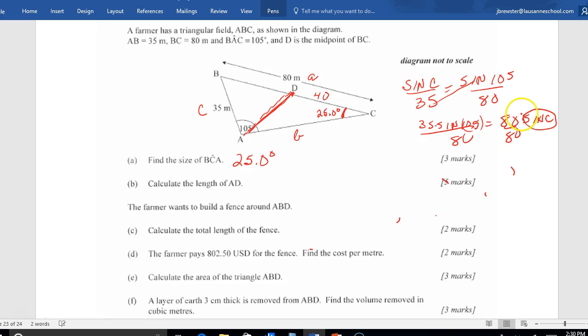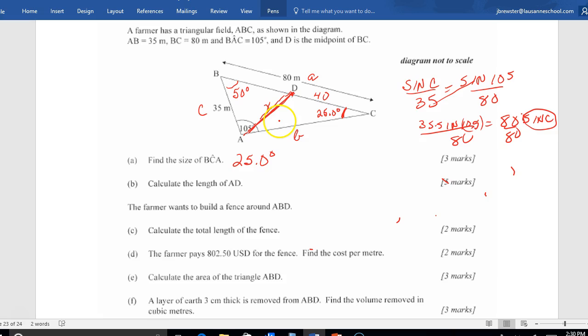And what else do we know? Let's go up here and figure out what this angle is. Since we have two of the angles on the triangle, we got the 105 and the 25 on the original triangle. If you add those together, that's 130, which makes this one 50. So it's a good thing to label everything you know to figure out how you're going to do this. At this point, we're looking for this length, which I'm going to call x.